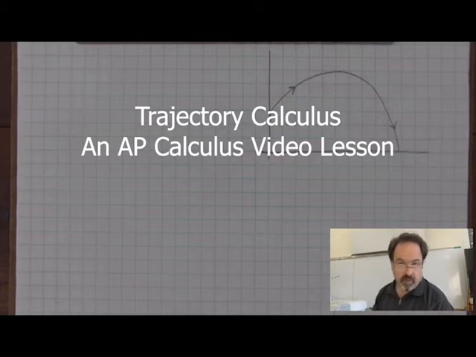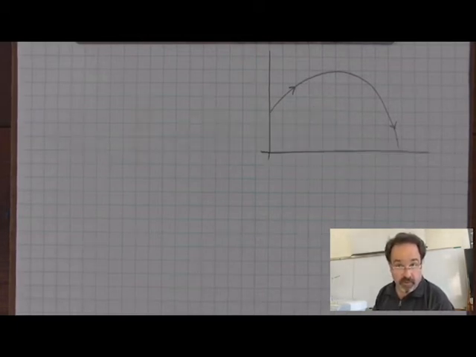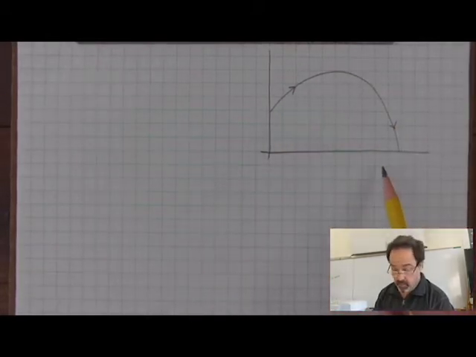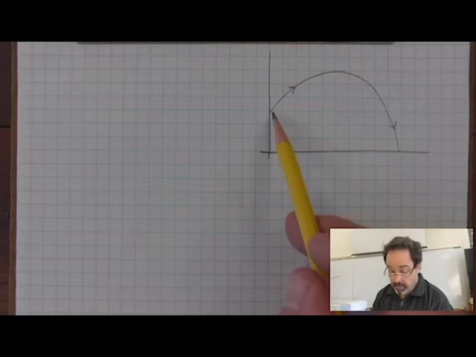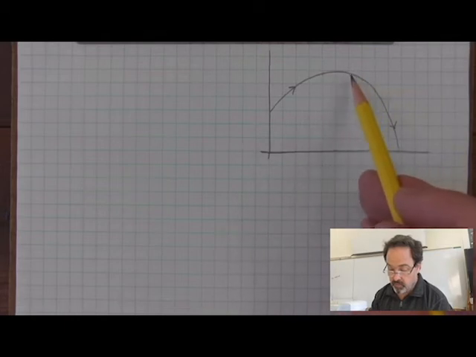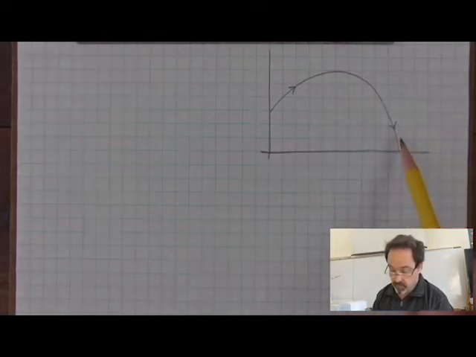VLSos here. This is a video lesson on calculus in the context of trajectory, the path of an object as it flies through the air. We could imagine a ball being thrown, flying through the air, its position goes up, and then due to gravity comes down, maybe to the earth.